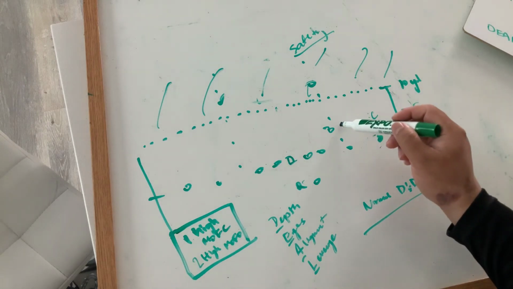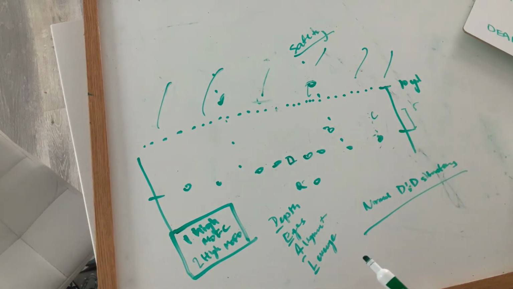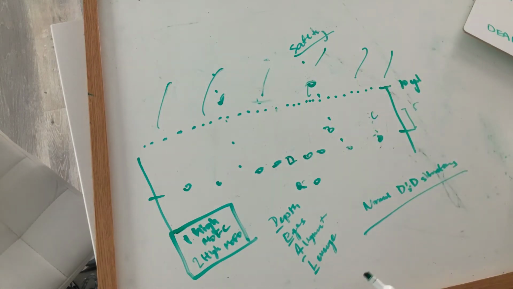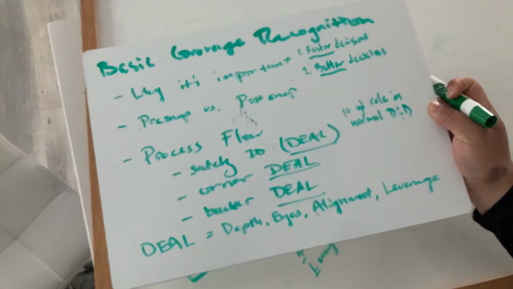So same thing here. The backer's depth is about 5 yards. Eyes are probably inside at the quarterback. Alignment and leverage is inside of number 2. So in this case, I'm looking at this as a quarterback, and I'm thinking it's good old cover 2. Plain old vanilla cover 2. We want to try and hit that middle hole or the hole shots out here. There's certain concepts that'll pick on them, like smash and things like that. So this ultimately allows us to walk through a process to figure out what that coverage is going to be.